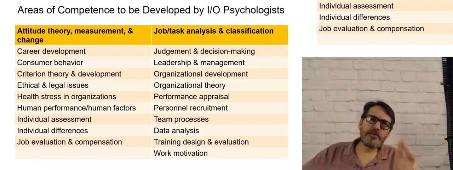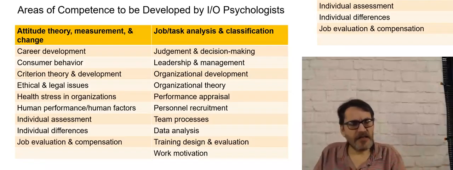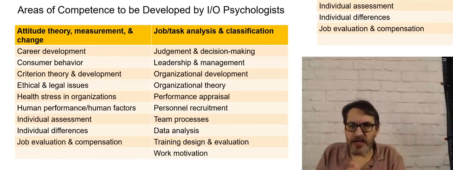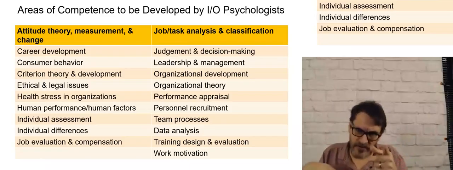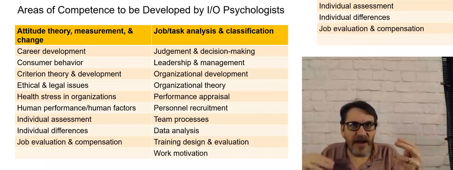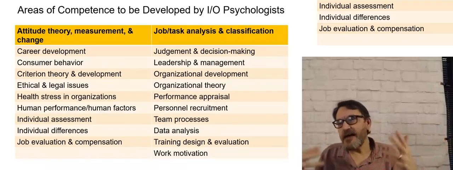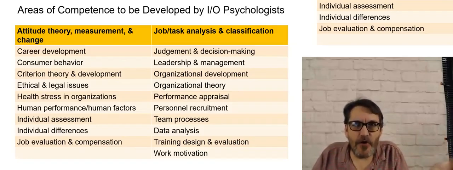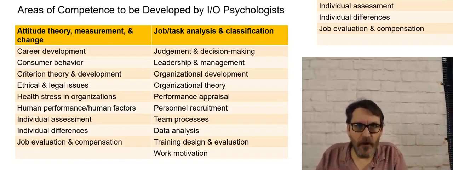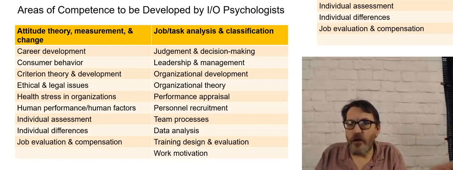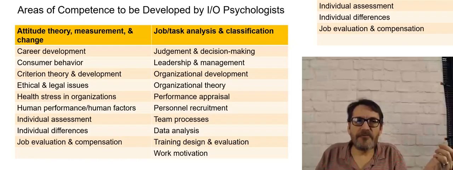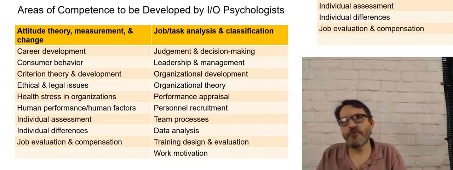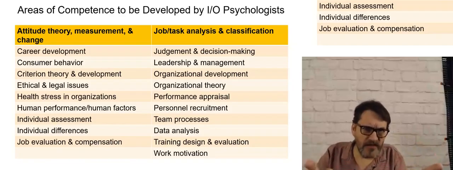So here are some of the broad areas that might be covered, and we're going to cover a lot of these. Things like consumer behavior. We're not going to necessarily cover consumer behavior, but that would be a fun one. But criterion development, ethical issues. There's going to be a lot of things like how do you define job performance? Obviously, we want our workers to have a high level of performance. What do you mean by performance? Do you mean producing a lot of products? That's good performance. But what if people are making lots of products, but there's lots of mistakes? Oh, shoot. So performance has to include how many products and what's the quality of the products.